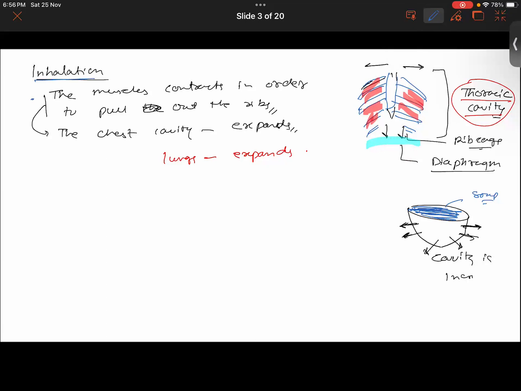What are the abdominal muscles? The muscles over the stomach area. They stretch. If someone were to take a deep breath, he can feel like his stomach stretches, the muscles of the stomach stretch, because the diaphragm has lowered down and touches the abdomen. So due to this, the abdominal muscles will also contract.